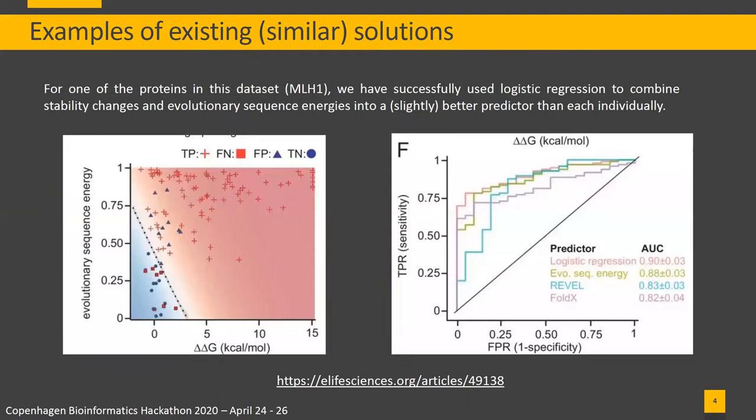Next. Here's one example of how we've already used this in recent research. This was published earlier this year or end of last year. And you see the two main pieces of information on the two axes of this red and blue plot. So this is a relatively successful predictor, but you also see a couple of blue dots are on the wrong side, a couple of red dots are on the wrong side. So there's clearly room for improvement. And the other plot with the ROC curves shows you the standard way of assessing how successful you were. And that is also going to be the main output, how you show us in the end how great your new predictor is.